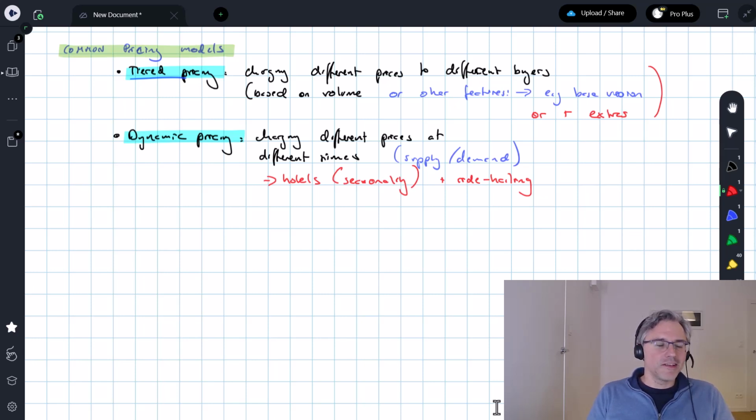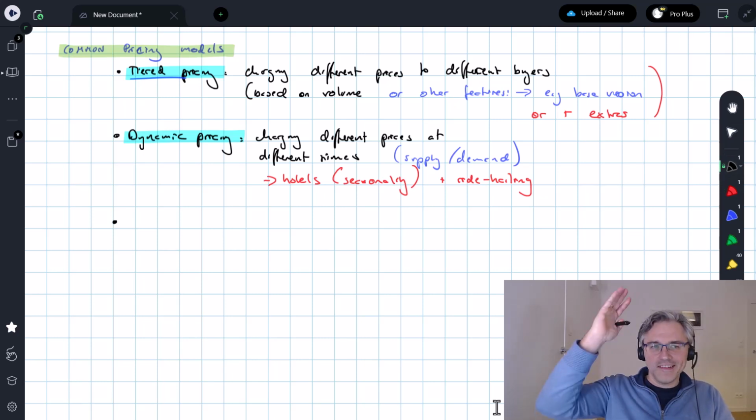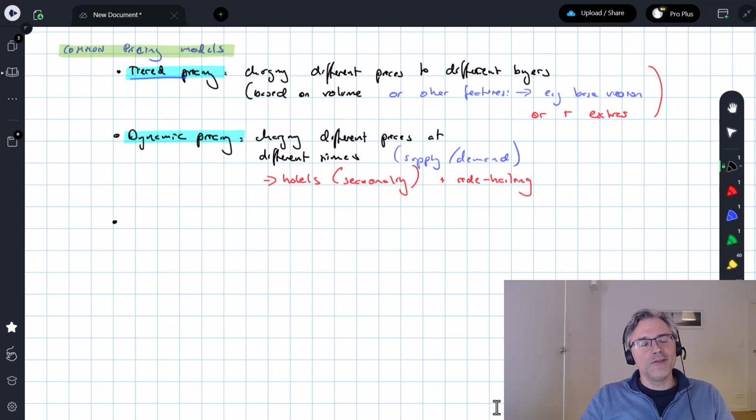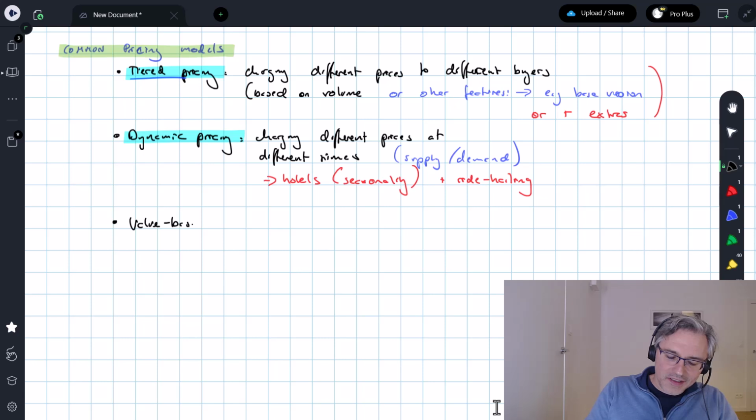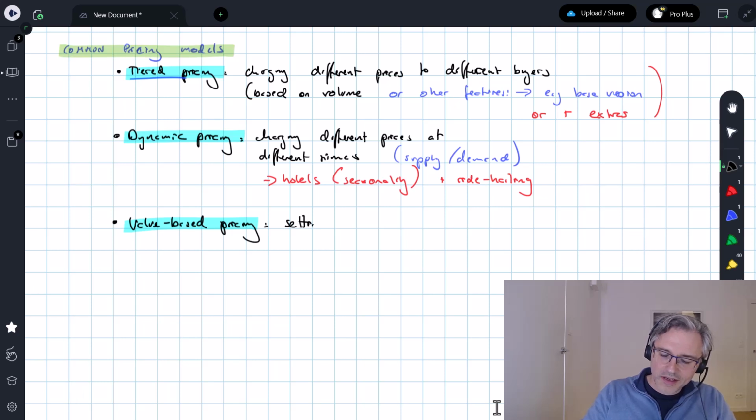I think some concert ticket providers like Live Nation have been experimenting with dynamic pricing recently as well to escalate the prices of tickets for sought after music events. Now, value-based pricing is another one. And this requires quite a lot of work because you're supposed to set the price based on the perceived value that's received by the customer.